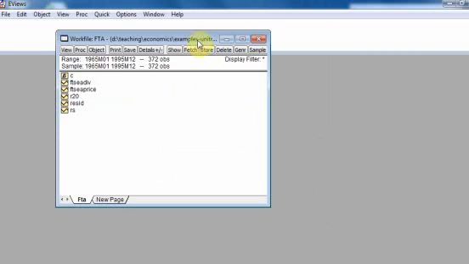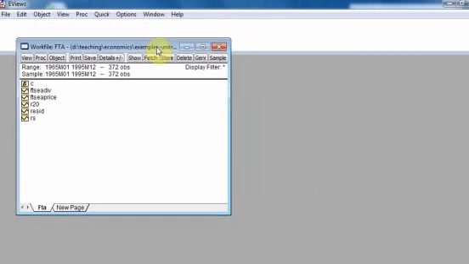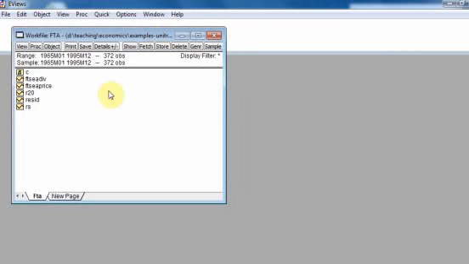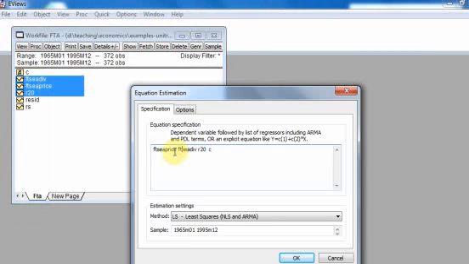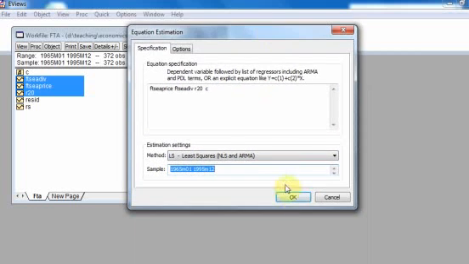Now to estimate the cointegration model, first I need to run a model which will consist of level variables. So I will highlight all these three variables here, FTSE price, FTSE dividend and R20, and I go to right click, open them as equation. Now I want them in this order. A constant is added usually, so we will keep it there. Now my sample is defined here, and I will use ordinary least squares, and I will click OK.